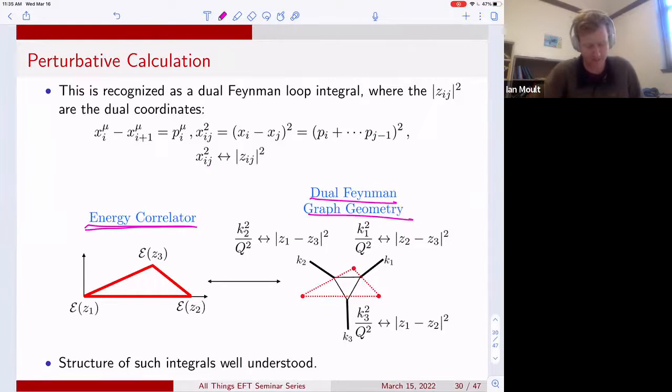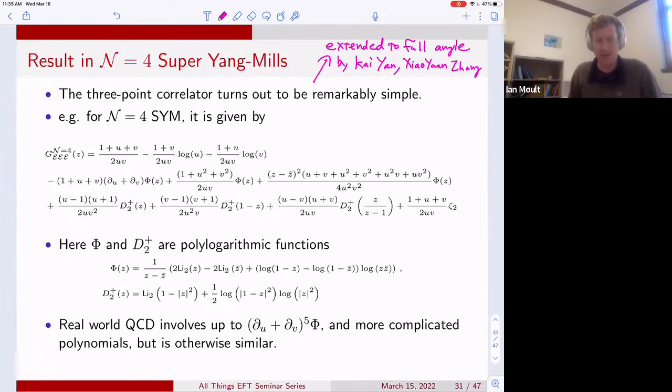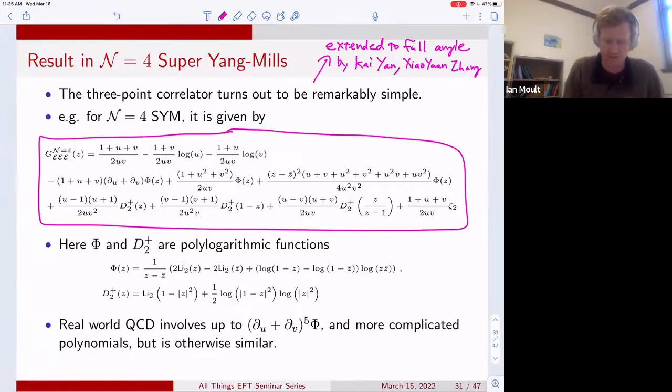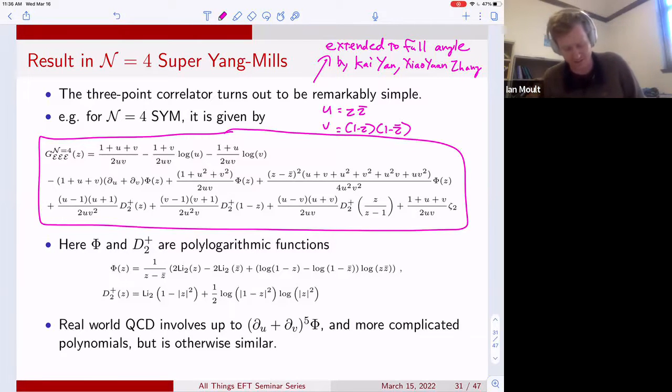And so, for example, for this particular piece here, this is just a toy example, you get this 3-mass triangle integral shown here. And if you go through, for the particular case of the 3-point correlator, which I discussed earlier, and I'll show it just here for n equals 4 for simplicity, you get out this extremely simple answer shown here, where this u and v are written in terms of this z, which I showed before, are these standard variables from the study of correlation functions. And so this gives a very, very beautiful answer if one is used to this type of thing.